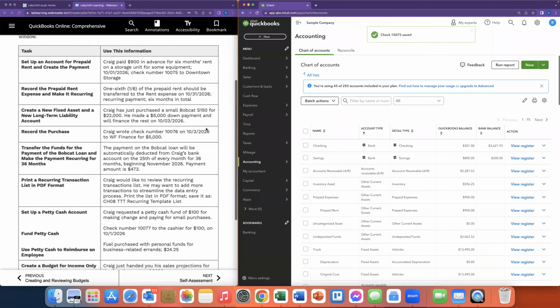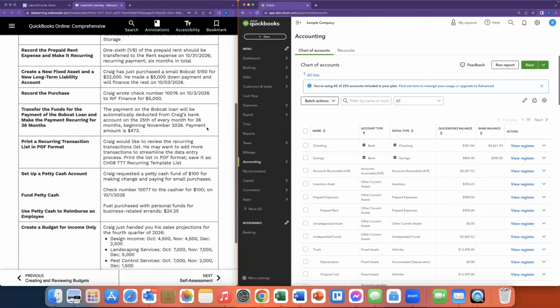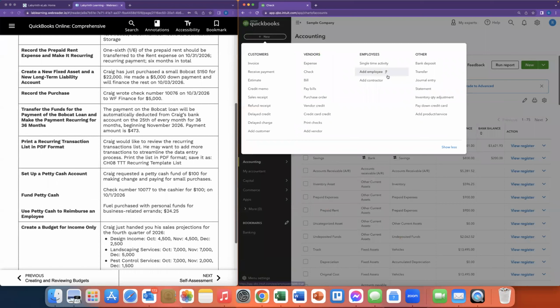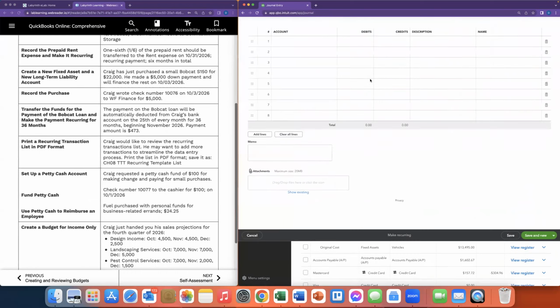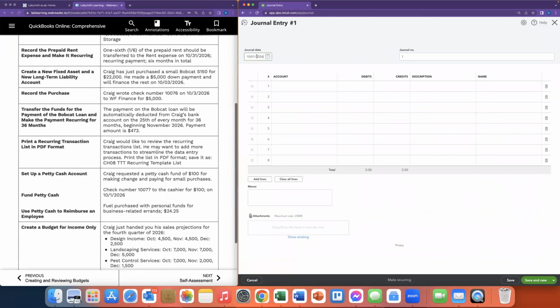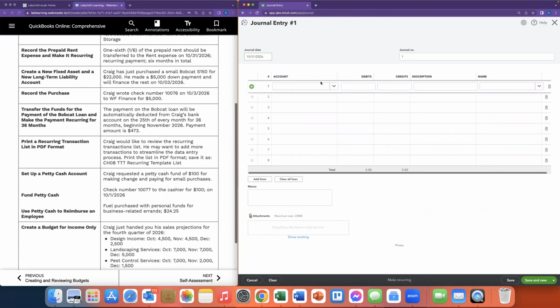All right, so next is record the prepaid rent expense and make it recurring. Okay, so recording the expense, we're going to say journal entry. The first is going to be on the 31st.